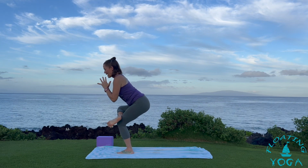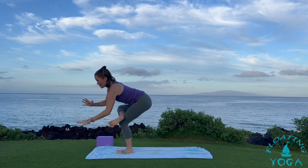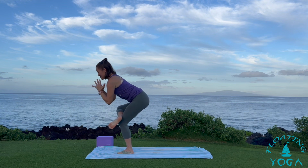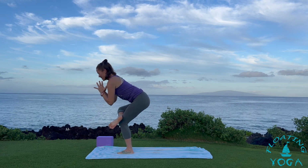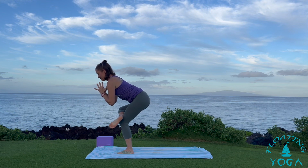Send your hips back and down. And then if you've got the space, you can lower your elbows, your forearms, toward your shin, or fall out like me. Think about the stretch, but also a little engagement to create that stability.